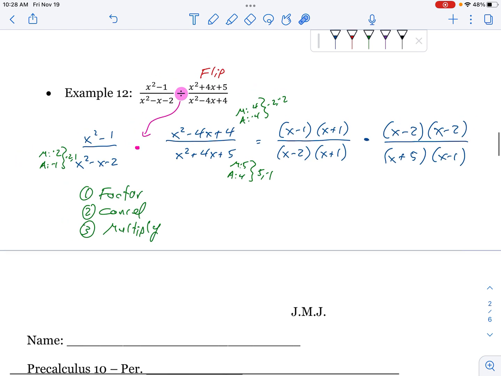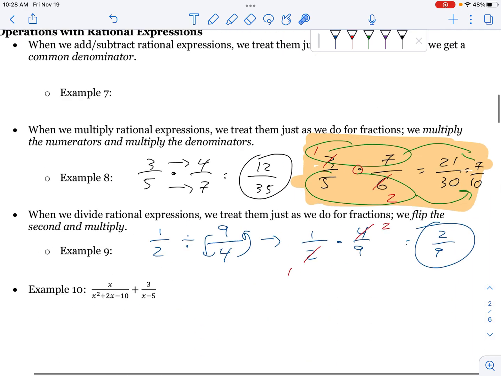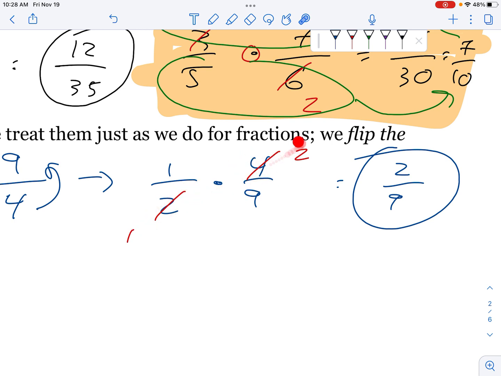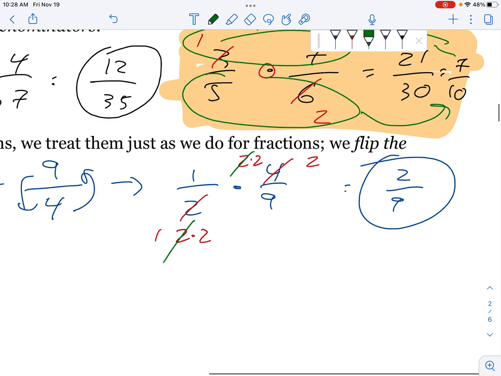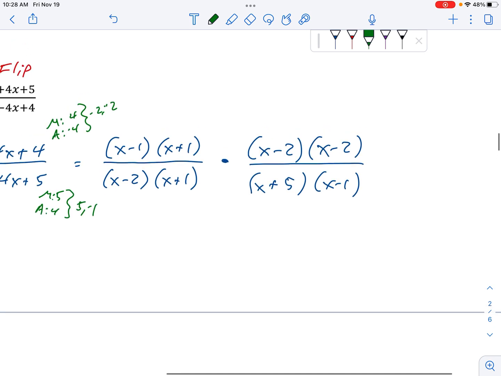Okay, so I took each part, factored each numerator and each denominator, just like up here. If I recognize that these can cancel out, it's the same idea of me saying 2 times 1 and 2 times 2 and me saying, oh, I can cross off a pair of those 2's. You can only cancel out with something on the bottom and something on either top, or something on top with either bottom. It's got to be from a bottom to either top, or a top to either bottom.